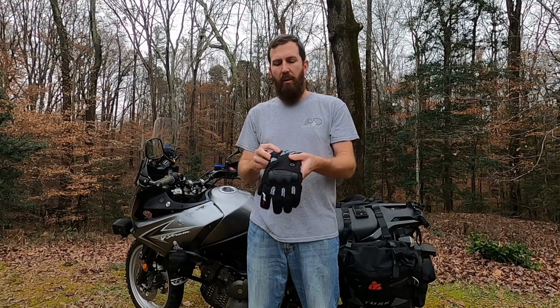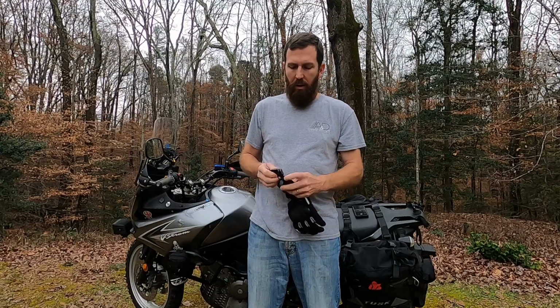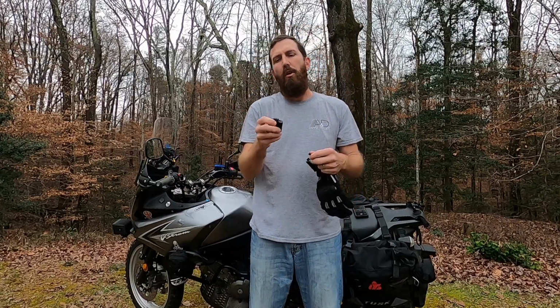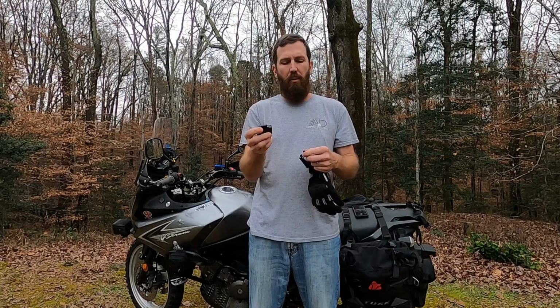What you actually get in the box, you'll get a pair of gloves, obviously. You'll get 2 battery packs, and I'll take this out of this glove here, show y'all. You get 2 battery packs just like that. You see the plug in, I don't know if you can see that real well. And you get a charger. The charger is actually a split pigtail, which will charge both these batteries at one time.